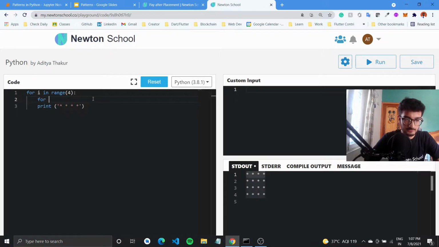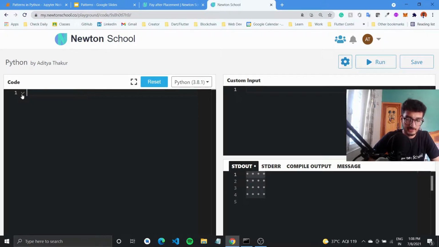So instead of using only one loop and then writing down 4 stars manually, let's also optimize this process and loop through the stars as well. So I'll create a loop for j in range again 4. I'm using a new variable called j, and I'll type in print star and a space. Let's just use a space for now.